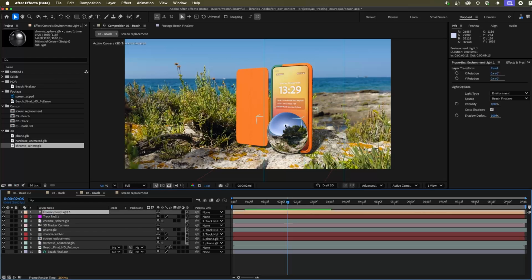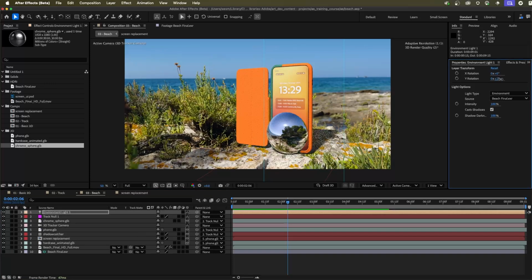So if I go to my environment light, what I'll do is start looking for cues in the background plate. You'll look through and see if I can tell where shadows are being cast, how long they are, that kind of stuff. And then I can also come over here to my rotation. As I start to change the rotation, you'll see not only do the shadows move, but I can see where the sun position is in relation to the scene because of my chrome sphere. And this really helps in setting up a very accurate direction for the lighting here. So again, just looking at some visual cues to see what I can come up with. We'll do something like that.